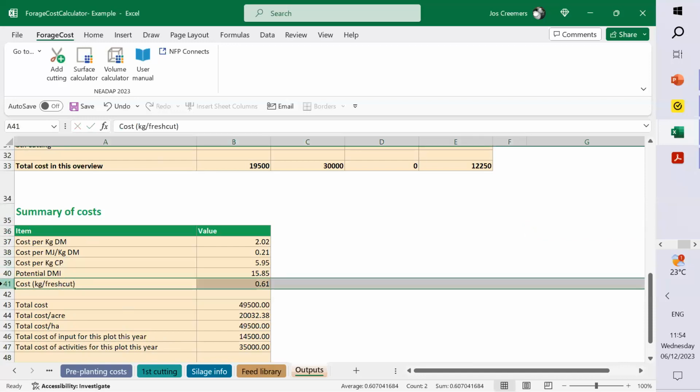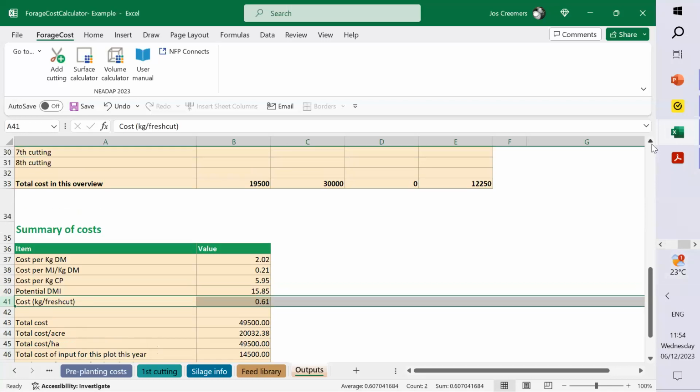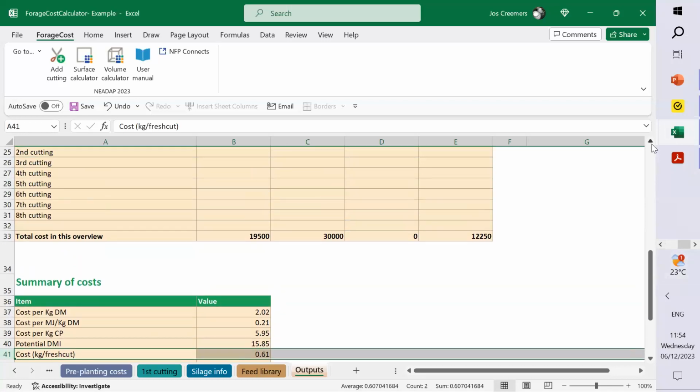So for most of the research that we did for BAM scores, it was a little bit difficult to find this cost because most of the inputs or activities were not covered or the farmers did not record it or remember. So this tool has been a good tool to use when you're trying to find the cost of feeds in a farm so that you can calculate the ration using these summary costs here.